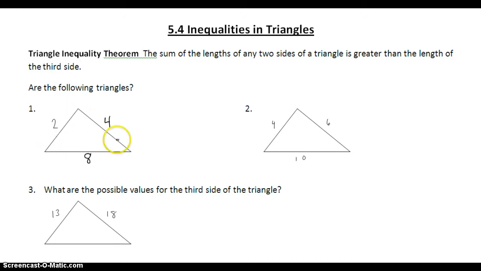In example 1, we have what looks to be a triangle. It has three sides. The problem is, if we tried to draw this triangle to scale, if we made this side 8 long, and this side 2 long, and this side 4 long, these two small sides would not be big enough to connect to make a triangle.